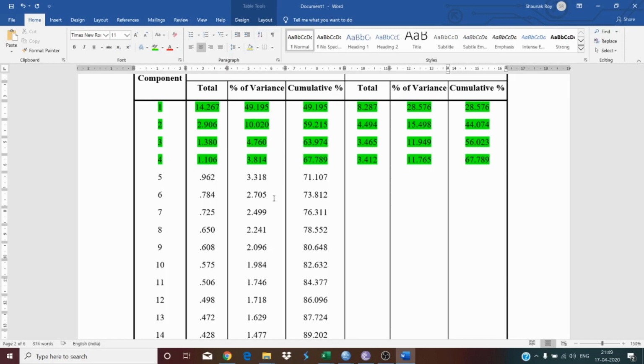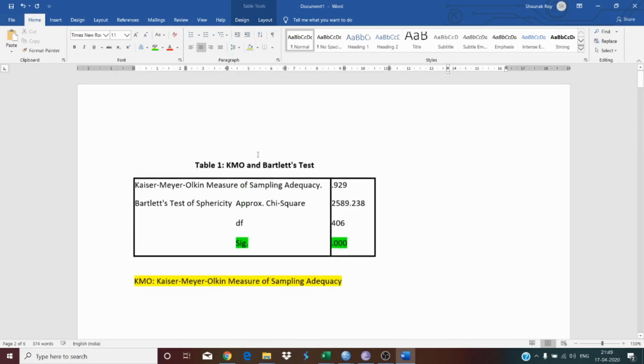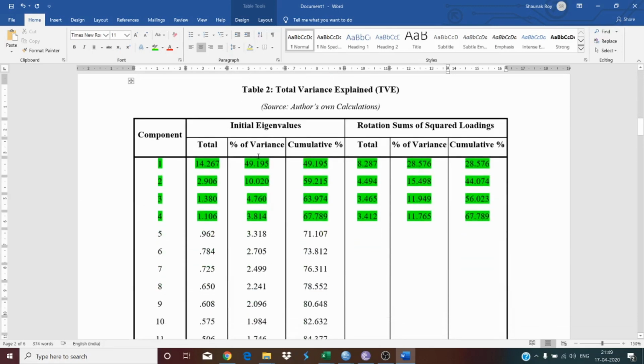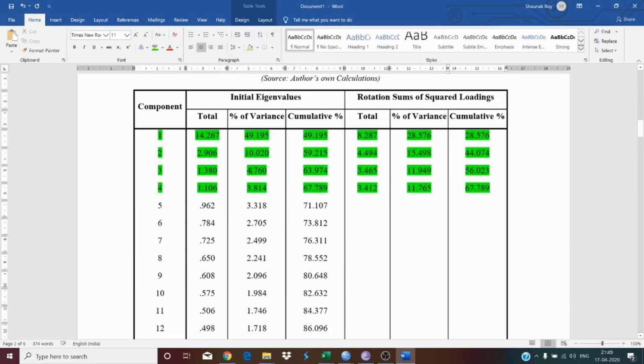So as you can see, the KMO and Bartlett's test in table 1, that is the previous table, has been succeeded by the total variance explained table. According to this total variance explained or extracted table, the results will indicate the number of factors derived on the condition that all the eigenvalues (spelling is E-I-G-E-N) are greater than 1. So please write this. According to the TVE, the results shall indicate the number of factors derived on the condition that eigenvalues are greater than 1.